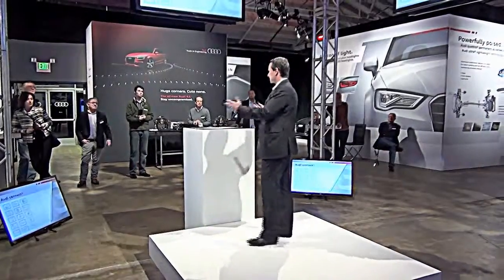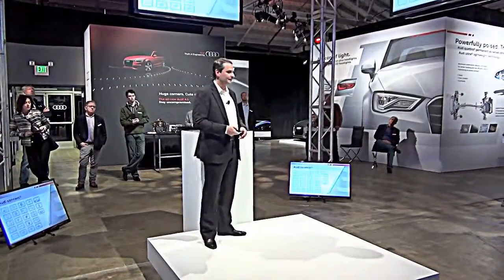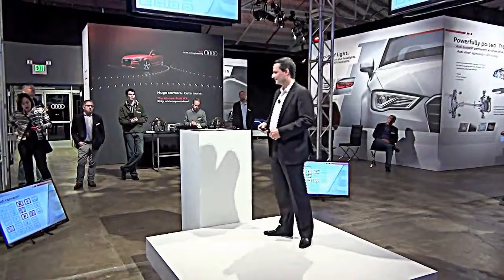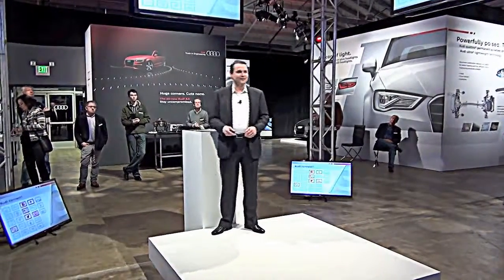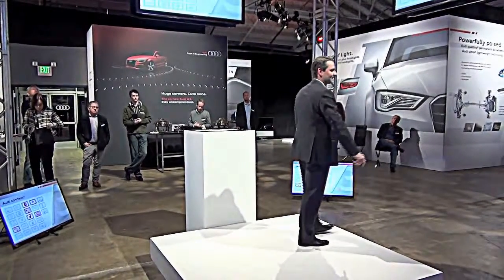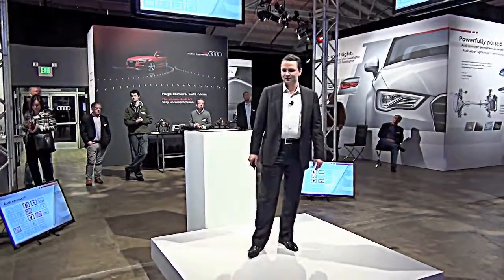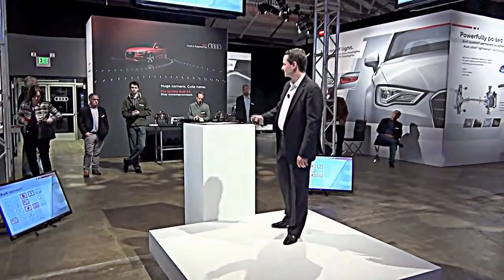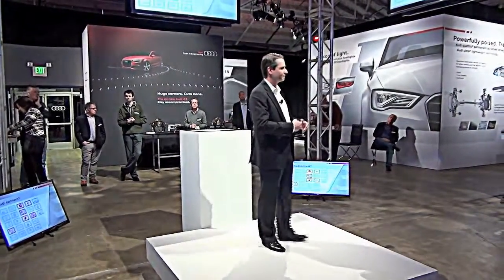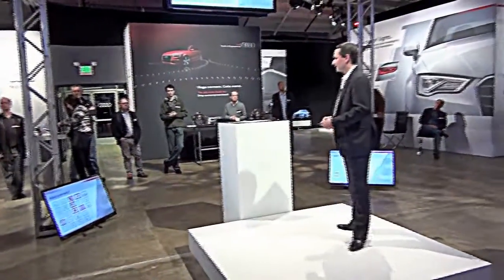And of course, that enables us to really expand the portfolio of Audi Connect. As you know, Audi Connect has been a suite of services that we have been providing for quite some time. And if you look at this impressive list, now we're able to extend that even further. You see that we have Facebook and Twitter interfaces. We have something called picture navigation, where you're able to take a geocoded picture on your smartphone, send it to your car. Next time you go to your car, you can actually click on that picture and just navigate to that location. We have personalized news. We have airport flight information. And these are some of the new services, as well as city events. These are some of the new services that we are now including in the portfolio of Audi Connect. And as you can imagine, because this is a flexible platform, and a lot of that is talking to you, of course, here on these walls, we will be able to extend that even further as we go.